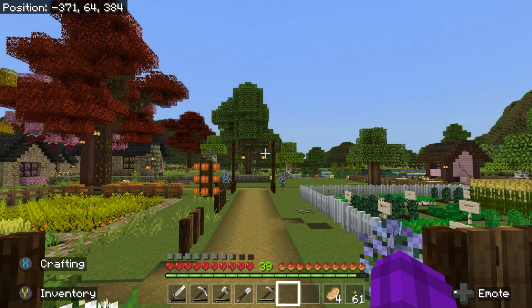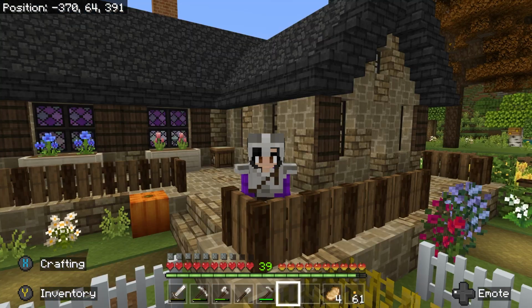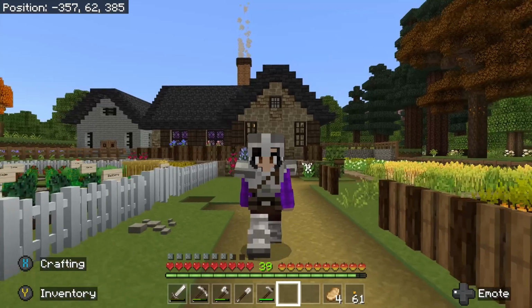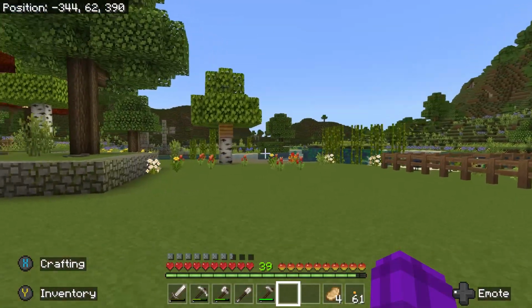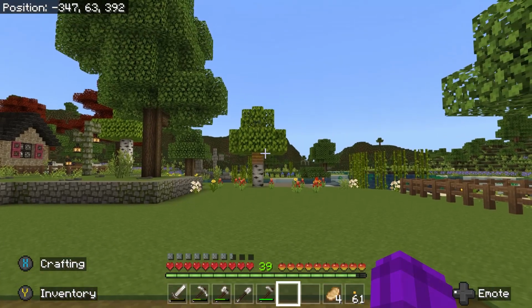But speaking of more food, I will admit our little vegetable garden is pretty impressive, but this is not all of the crops. There are even more crops to plant. And unfortunately, we have just run out of room. So I think it is time to build a greenhouse. And I have the perfect spot. I've cleared out all the land, and right here, we're gonna build a beautiful greenhouse to plant the rest of our crops.